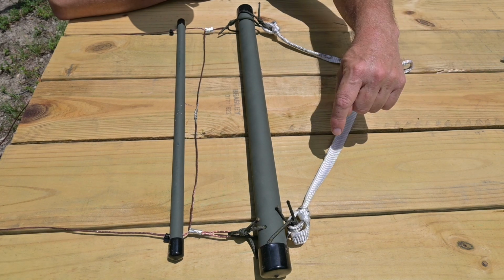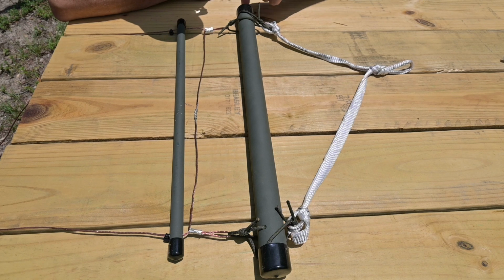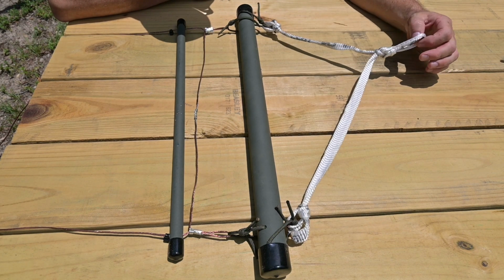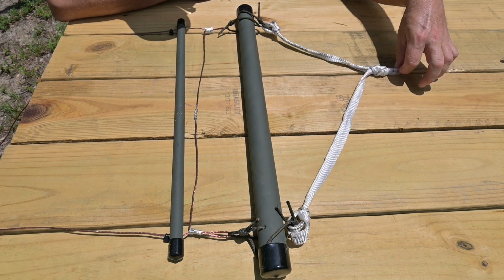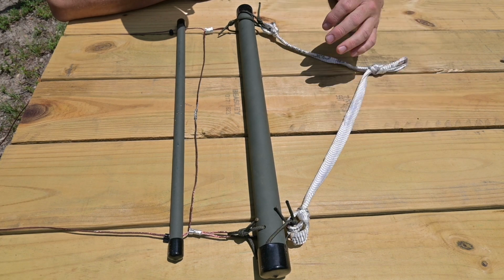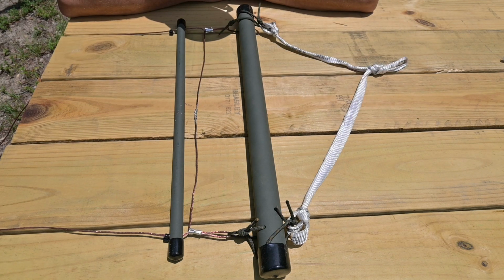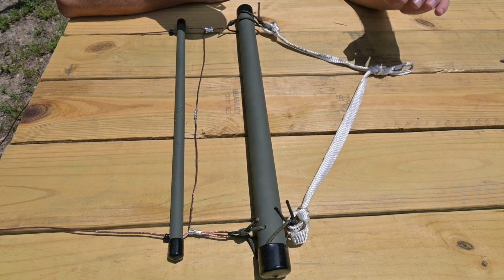And you'll notice that it's offset in relation to the end support arm. This is the top and this is the bottom. What's important to remember is that if you tie this off in the center or you tie off this offset on this end of it, it tends to allow the antenna to rotate, and that's not desirable. So offsetting this as such prevents that from happening.